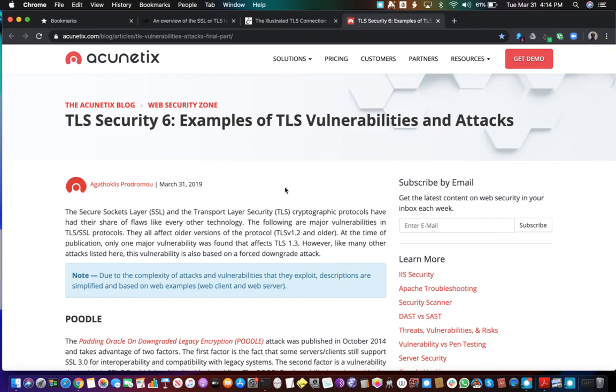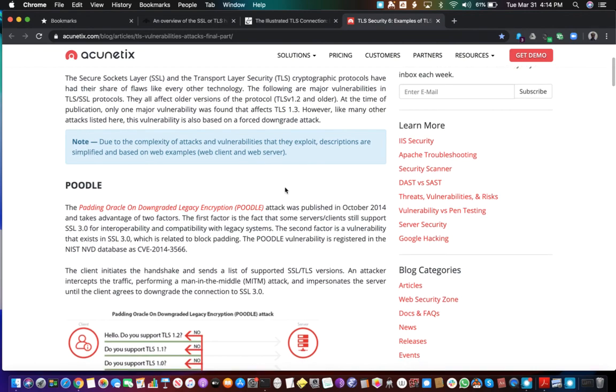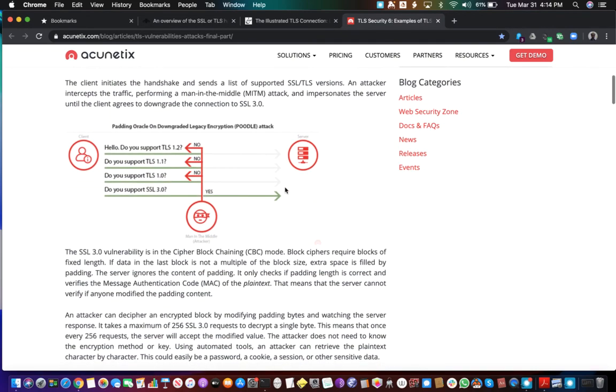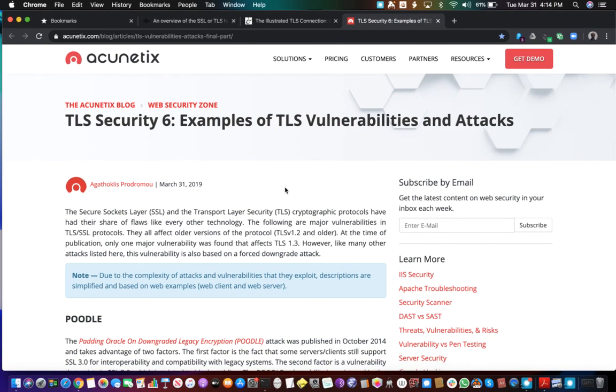But the actual TLS protocol has historically been vulnerable to many different interesting attacks. And it's interesting to go through them. You'll find that some of them are due to crypto weaknesses, many are not. And it's really a nice illustration of the interaction between real world settings and the abstract crypto we look at.